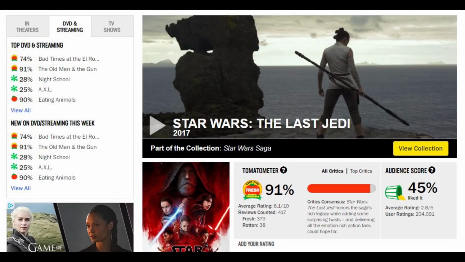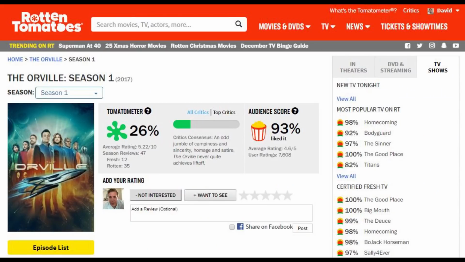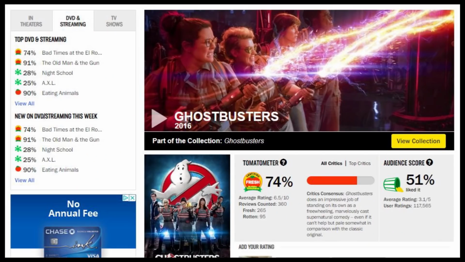People who are unhappy with the score as it's sitting there, and know they have power to change it, are going to go in and try to change it. So let's say they think it's too high, they're going to try and make it lower. Let's say they think it's too low, they're going to try to make it higher. So trolls who want to sink a score can do so. And they have been known to do so, even for finding the concept of a film offensive. So we have the example of Black Panther or Ghostbusters with the all-female Ghostbusters. Both of those movies were getting low audience scores before they even came out. So we know that people were rating them before even seeing the movies.